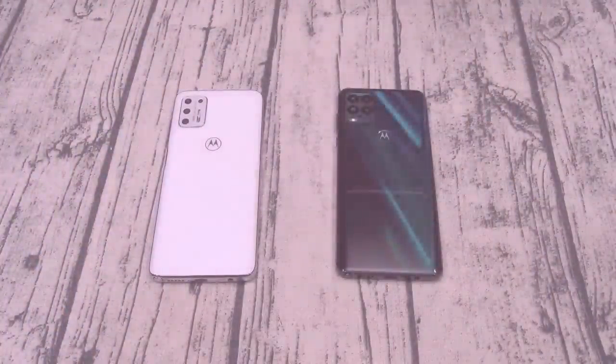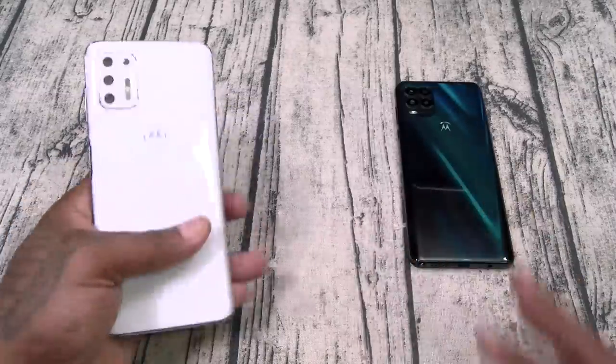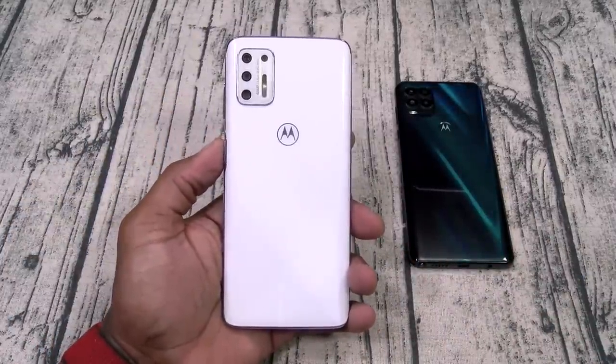All right, y'all, so we back in. Now, since I'm doing two phones at the same time, I'm going to try to make this as quick as I can. I'm going to bypass all of the usual settings. Y'all know all of the Android settings already anyway. I'm just going to take it right to the nitty gritty. All right, so let's start off with the Moto G Stylus 2021.